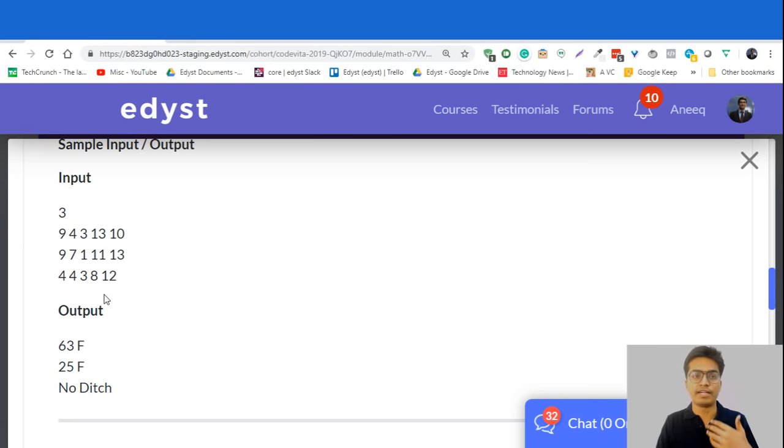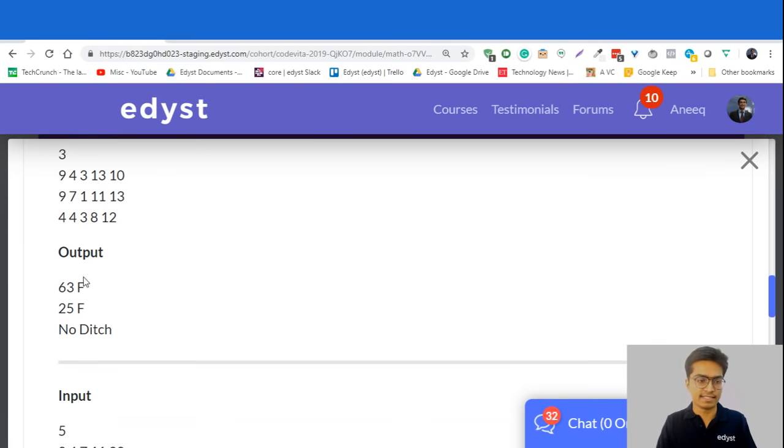You're going to have to print out an answer for each of these test cases. So from what we can see here, this particular test case ends up in an answer saying, oh, it takes 63 seconds for the robot to fall into a ditch, and it falls in the forward direction. So 63F is what we have to print.